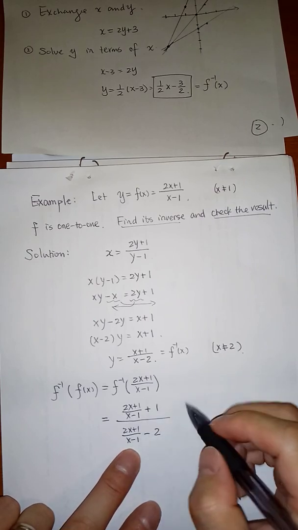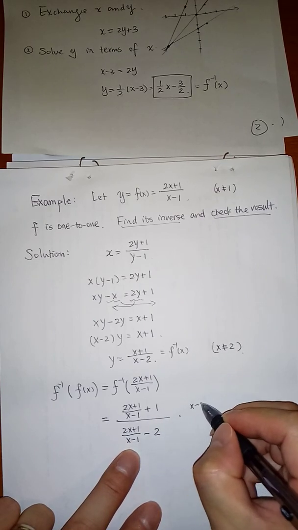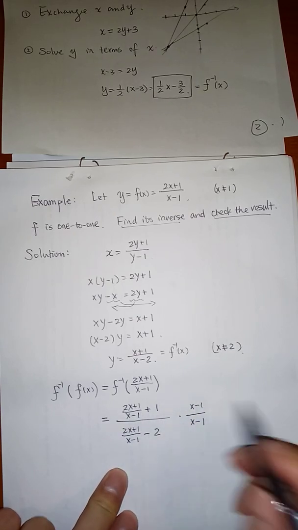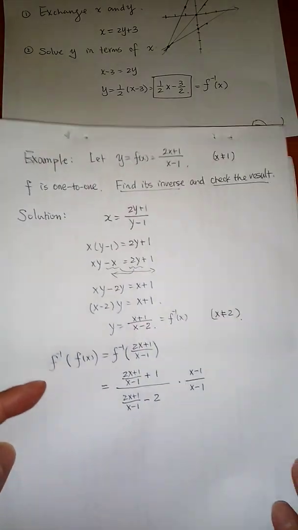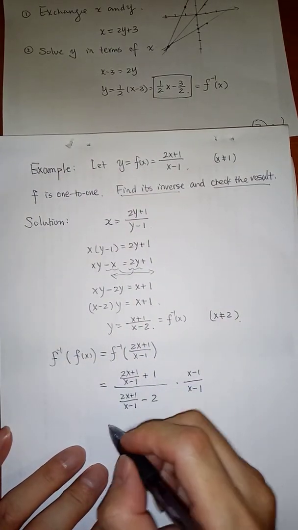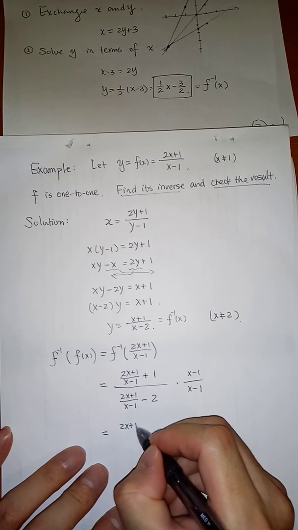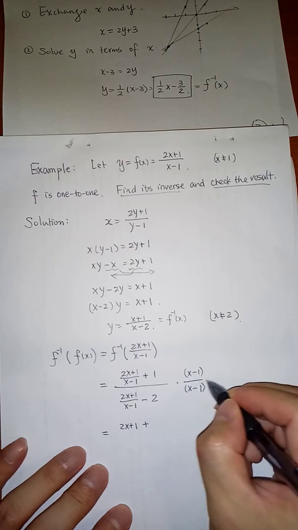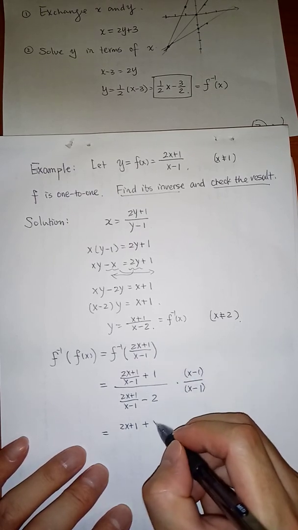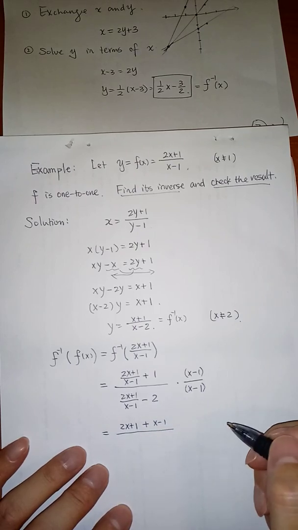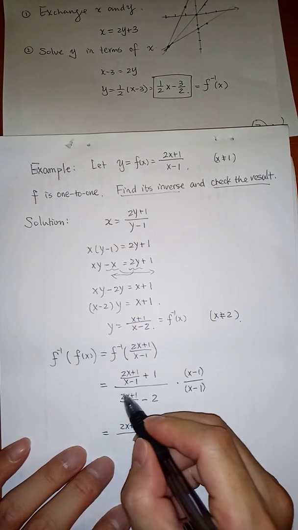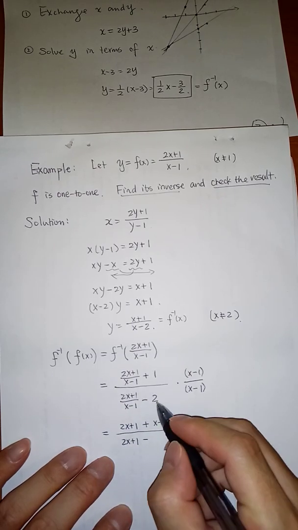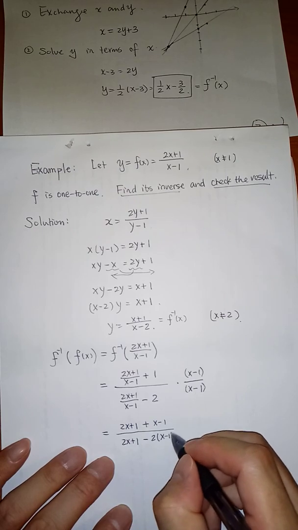So how do we do this simplification? We are going to multiply top and bottom by x minus 1. I want to use this factor to cancel the denominator from top and the bottom. So this term times the first becomes 2x plus 1. You just consider this as one quantity. 1 times x minus 1 is x minus 1. And similarly, you multiply this term with the first rational expression, you get 2x plus 1, and minus 2 times x minus 1.